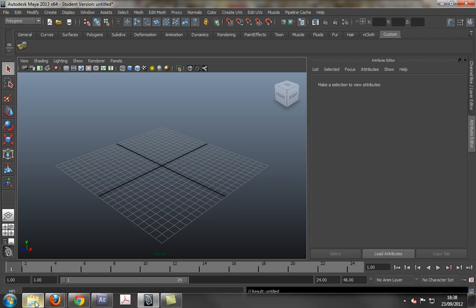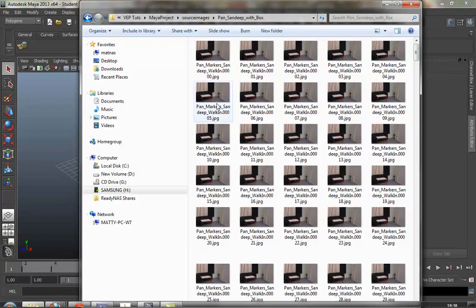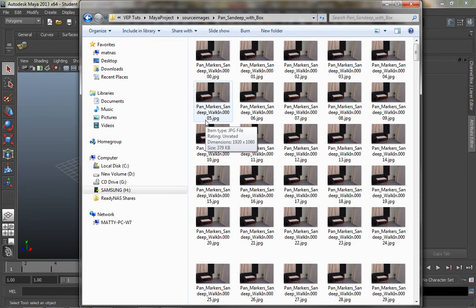So what you'll see here, and I advise you to do this, it makes it much easier because you're dealing with external files. It'll make it much easier to move your work between university and your home computer, etc. Because as soon as the drive letter changes where you've got your image sequence, Maya will lose that, and you've got to remap it.